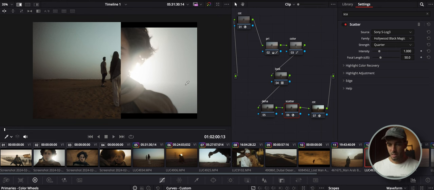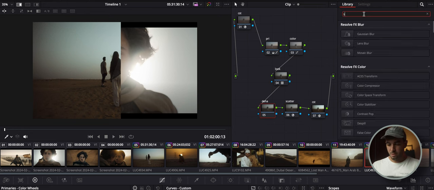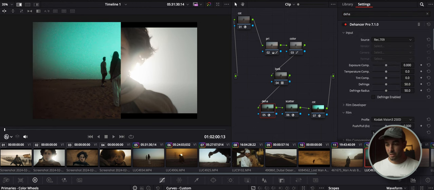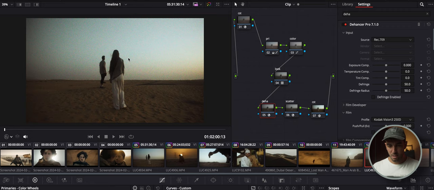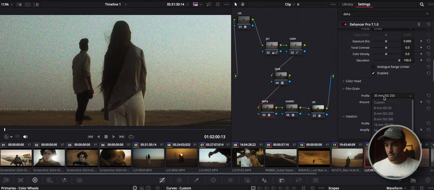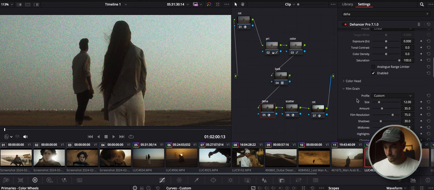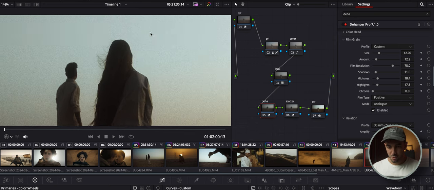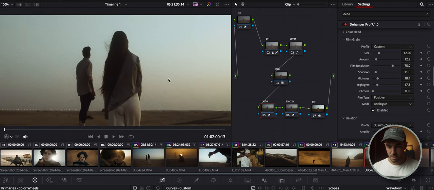Yeah, this looks amazing. And then we're going to go into dehancer. I use dehancer for pretty much every single piece of footage that I have. So here what we can do is just take this up, zoom in, and it's way too much grain right now. So we're going to go into the grain and custom and bring down the amount, definitely bring down the chroma because we don't want any chroma grain, and just bring this down until you see some sort of texture that looks good. I'd say this is pretty good.